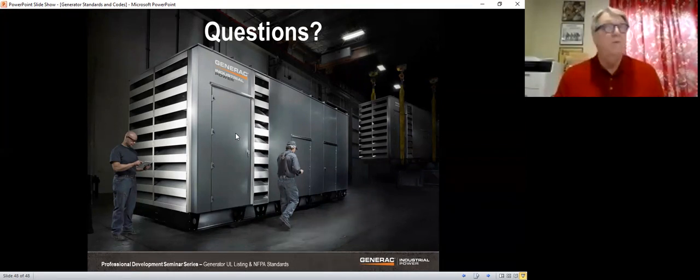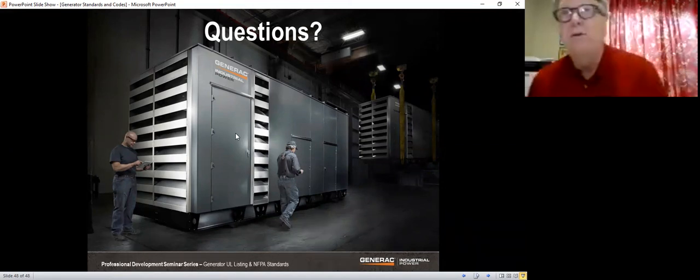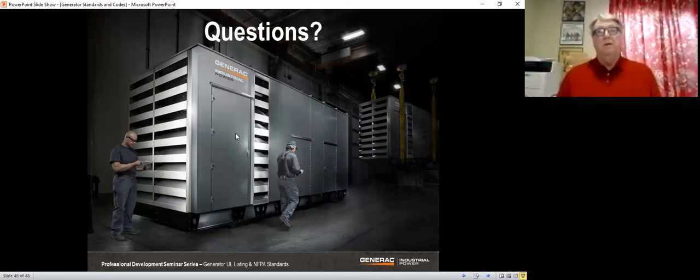If you have an optional generator, but it's really critical that you want to make sure that that stays reliable. Let's say that you're making drugs, and you've got drugs that if you have a power outage, you lose that whole batch of drugs and it costs you $100,000. Well, that's an optional generator, but it's a generator that's pretty critical that it be reliable. And so even though it's an optional generator, and we see this all the time, people will say, we want this generator to meet emergency system requirements.